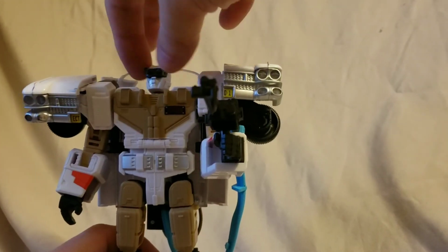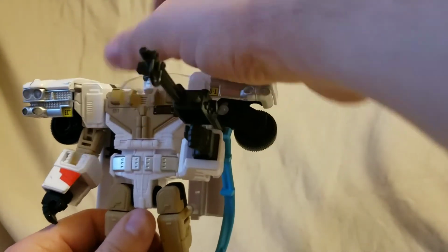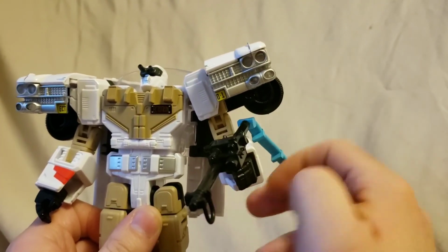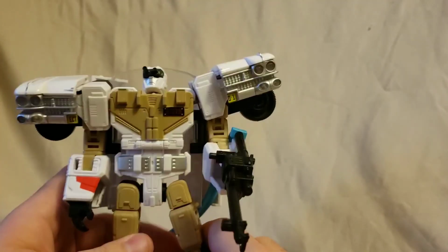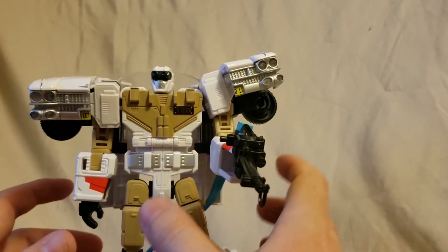Articulation. The head moves side to side and moves forward and back. Arms swivel up and down. They don't move out. He's got a bend in the elbow. Legs hinge forward and back. Nice bend in the knee. And that's about it. I mean, it is G1 style. He does have a thigh swivel too, so he's not super articulated, but again, just a really nice, crisp white figure, which is always, for me anyway, kind of satisfying to the eye.